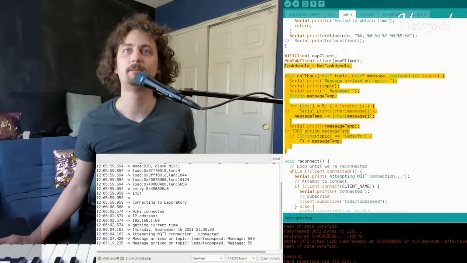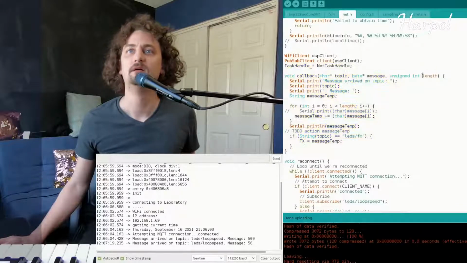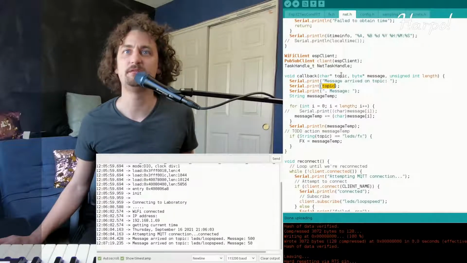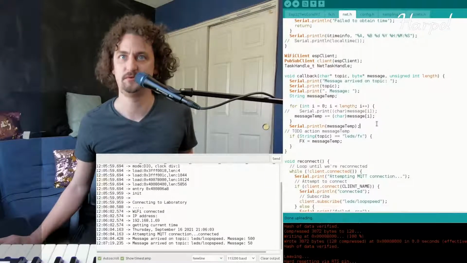Byte message. That should be okay, because it's the topic that gets turned into a string. No, the topic is a string. It's a char. It's a bunch of chars. String message temp.